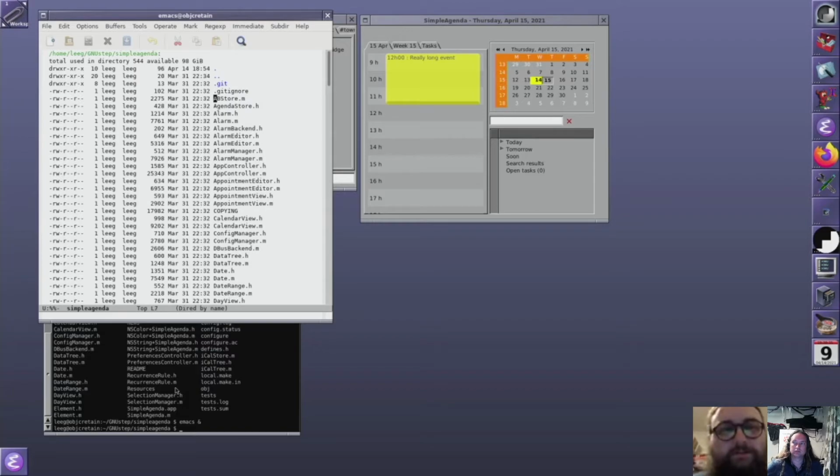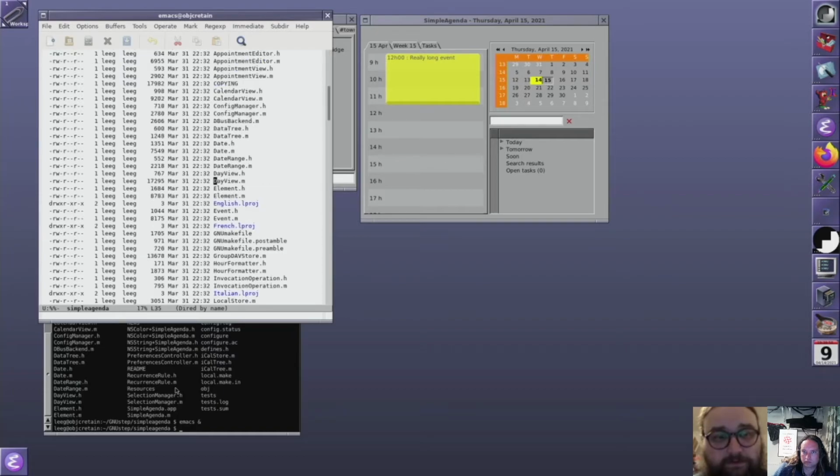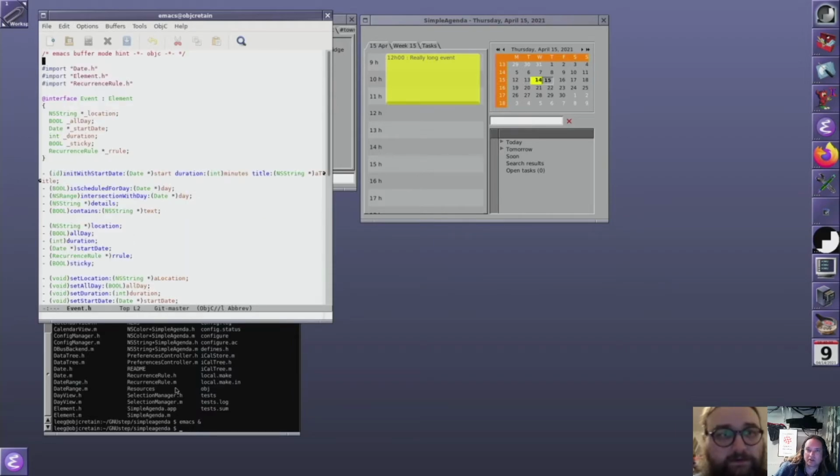Okay, so I assume there is agenda store. My first question is, how is it storing events? Is it storing the start date and time with a duration, or is it storing a start date and time and an end date and time? That's the first thing I'm thinking about. My guess is that is going to be handled by libical. Possibly there is the event class. Well, let's have a look at that.